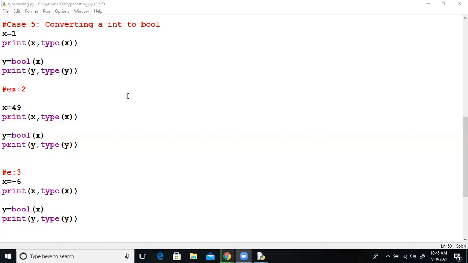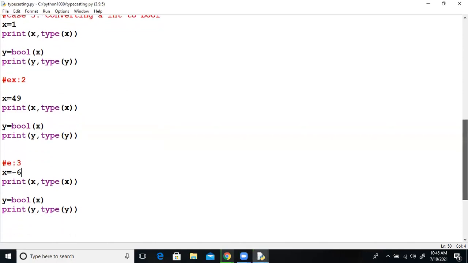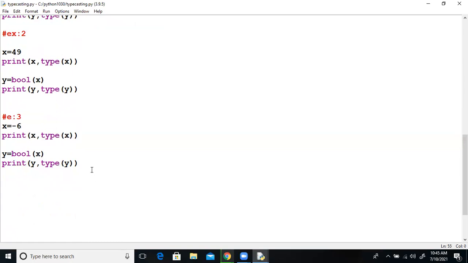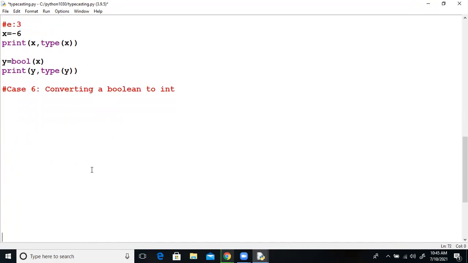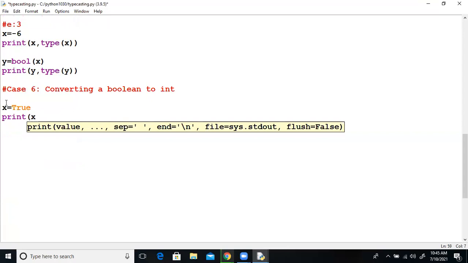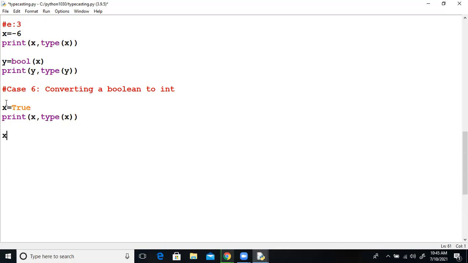Okay. Next, converting a Boolean to integer. x equal to True. Print x comma type of x; x is a Boolean type.